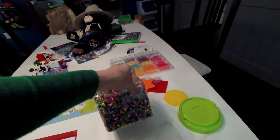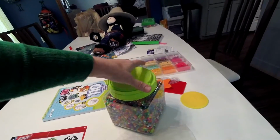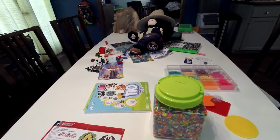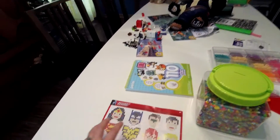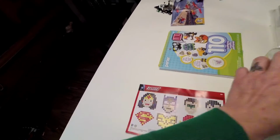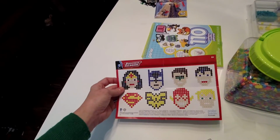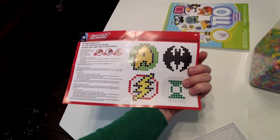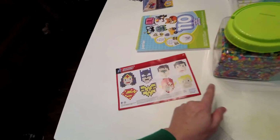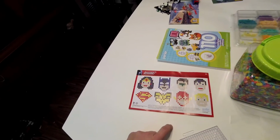You can buy these boxes. This was just an assortment that Megan got, but you can buy them with themes. So they're the colors of what you need. We bought a superhero theme, so it was pretty much just all these colors, and when you opened up the lid, this came inside. So they use this like gangbusters. They use this all the time. And they're small, so they're not too complicated, and it's great for the kids. Same thing, you just take a clear one of these, put it on top, and they can do it.